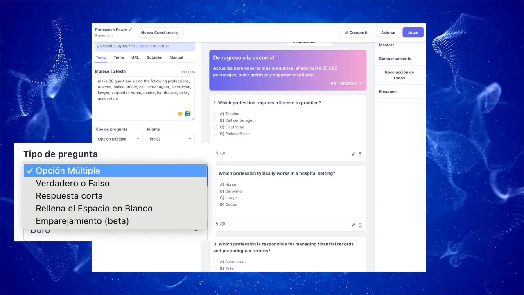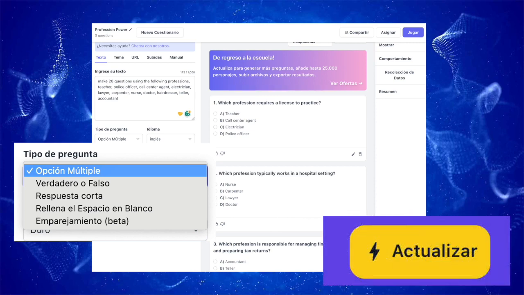You just have to type your prompt, say like make 20 questions using the following topics, from vocabulary, from simple past, from a specific grammar topic. Attention, the free version is only going to give you three questions. So the idea is that you would play with the app a little and see if it works. If you want to have more than three questions, you will have to pay. But don't worry, it's not that expensive. It's more or less $79 per year.